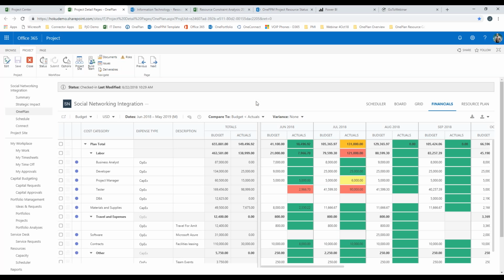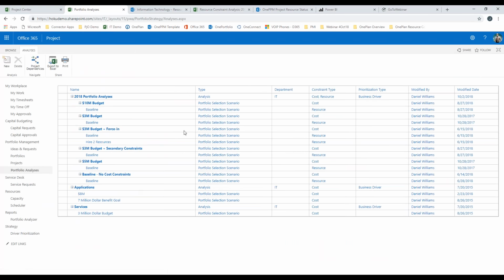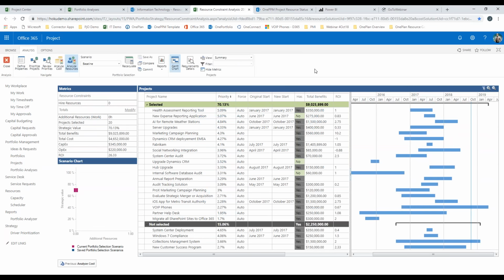Now, when we start allocating these resources at this high level, it's synchronizing with Project Online in real time, such that when we go in, do things like the portfolio analysis capability here within Project Online, we can basically come in and look at a scenario. So for example, using the portfolio analysis capability, when we look in here, notice that I say if I don't hire any more resources other than what I have, based upon the candidate projects I have, I can only get 70% of the value of the project based upon the resource planning that's in there, our capacity to deliver resources, and the timelines that we have in here today.